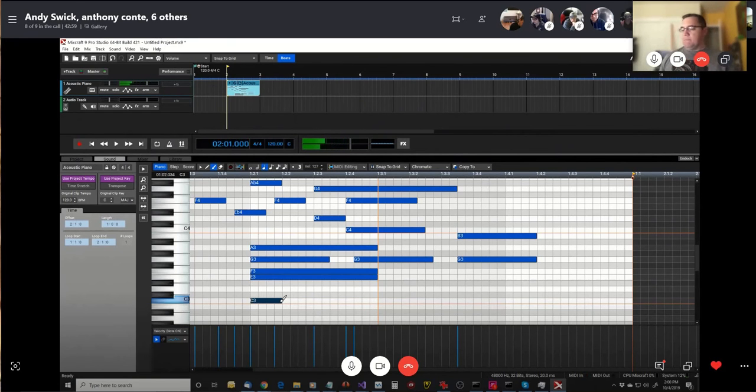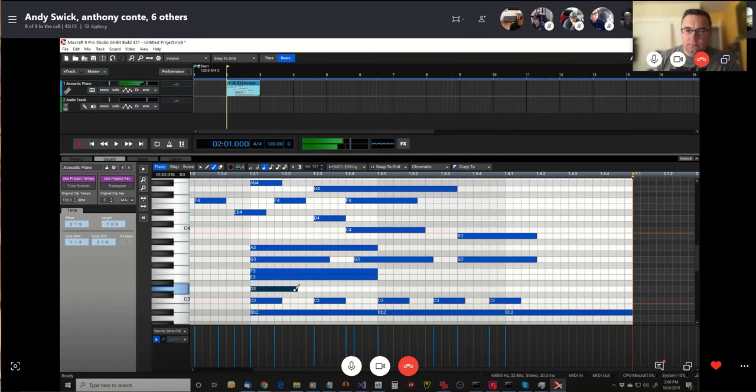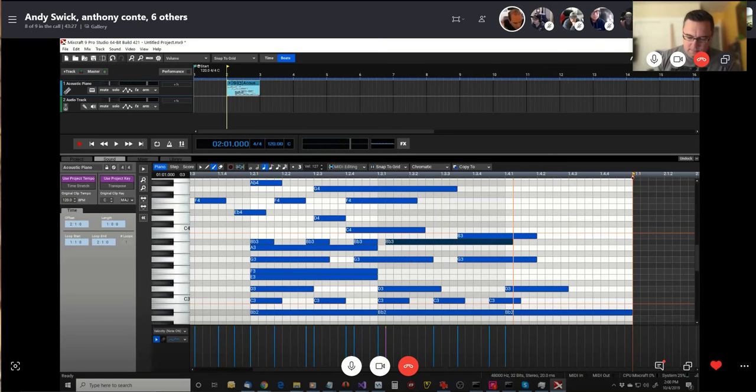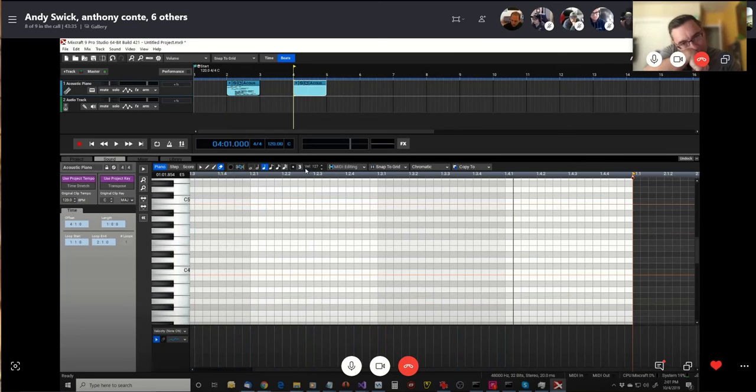So if I just want a 16th or 8th note, I can draw that in and then start painting a bunch of 8th notes. And then if I want quarter notes, I can do quarter notes. I guess those are 16th notes. There's 8th notes. I can go short notes, go long notes with this paintbrush tool. So that's pretty neat.